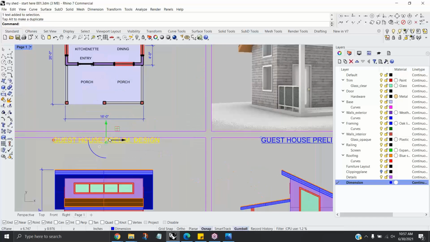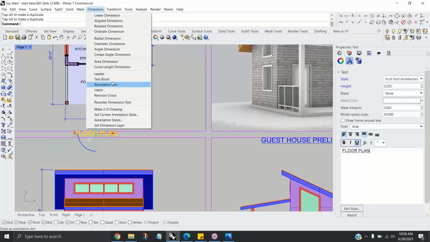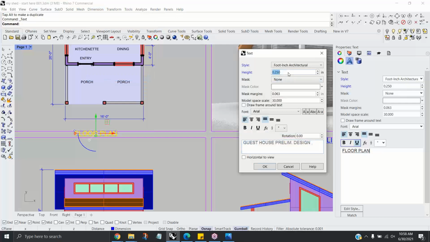There's one more cool thing that I want to show you. This one is the floor plan, and we can underline it. I also want to add a piece of text, and I'll make it 0.16, so it's a little bit smaller.